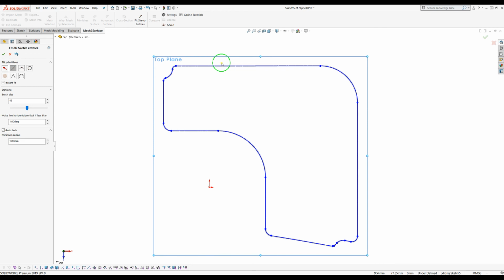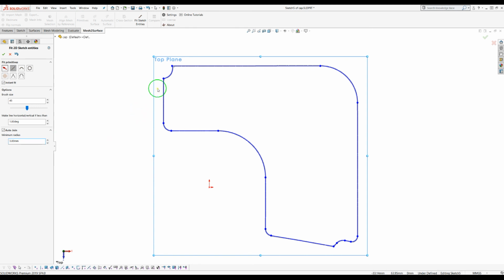Before I finish, I just want to explain a little bit about this radius control. The main idea is that sometimes, because of the scanning, you may get noise, and the software automatically will want to create a fillet. So you can control this. For example, if I say that I want my fillet to be with the minimum 3 millimeters, you see that it creates the fillet only in the areas where the resulting radius will be bigger than the given radius.